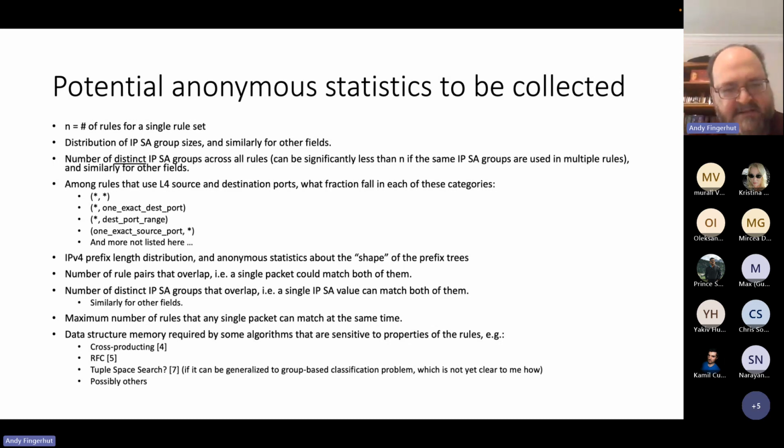large fractions of pairs of rules that can match a single packet, in practice it's been seen a lot that in typical rule sets, a single packet might match at most 5 of them out of 100 or 1,000. And that number doesn't grow very quickly. There are a lot of algorithms like decision trees that can take advantage of that fact to divide up the sets of rules with binary search or log n search, to divide up the rules very finely with a few memory lookups.